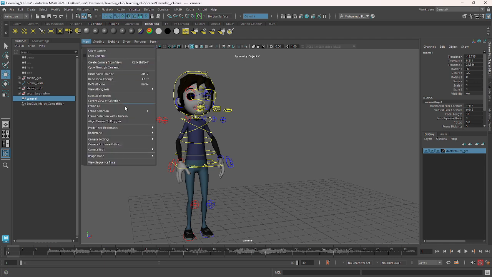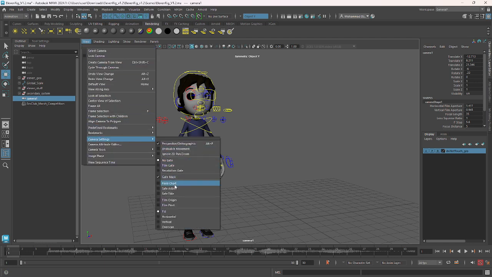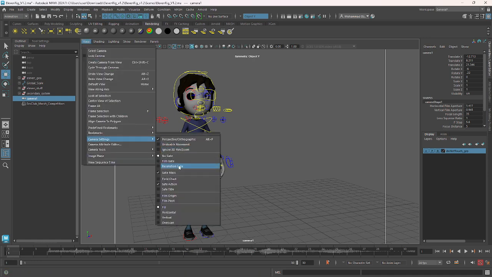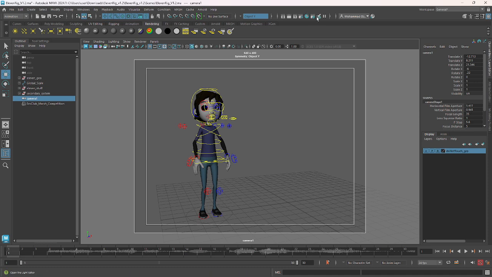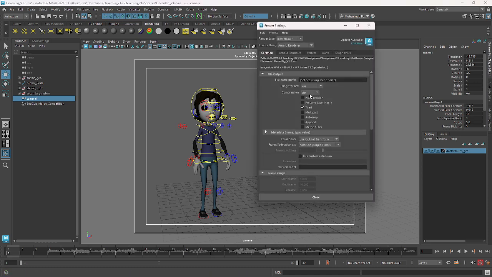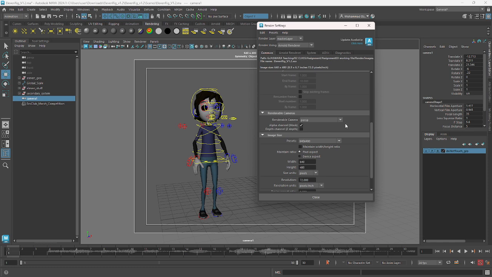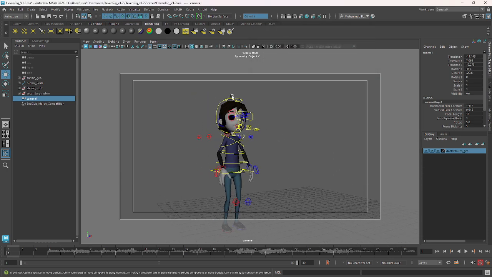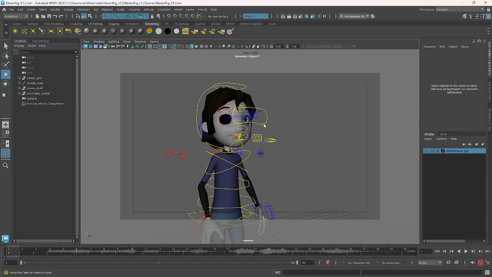I'm just gonna activate the resolution gate and change some settings. I'm gonna change the preset to HD 1080 and close. So let's say this is the first angle.